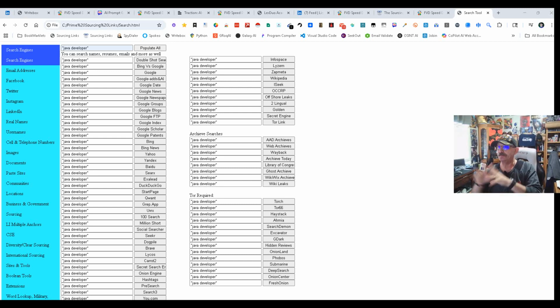And what we're doing here is we're going through the sourcing links. Now, keep in mind, the version that you see on my screen is not exactly the same version you'll get. I have some things that you guys just don't need. And there's about to be some big changes for sourcing links, a whole lot of updating, Chrome extension, all sorts of good stuff. But that's coming. But I just want to go through this so you guys can see this.